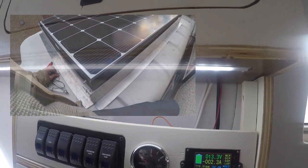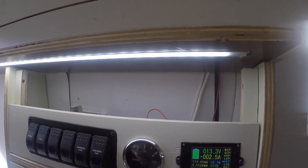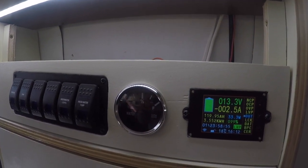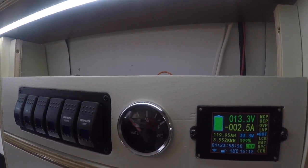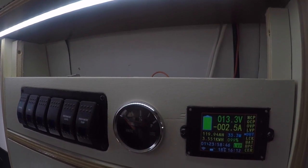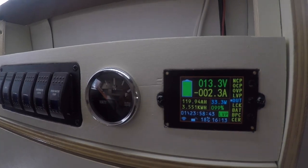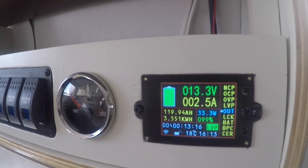So I'll just have to lean out or look out, I don't know, do what, when I operate the solar panel to make sure that I'm pressing the right side, because if I press the wrong side, it could flick the panel off the roof, which would be an absolute disaster. So maybe there's a bit more thinking to be done about that, but yeah, I think that's going to be a real blessing, having all that extra power.